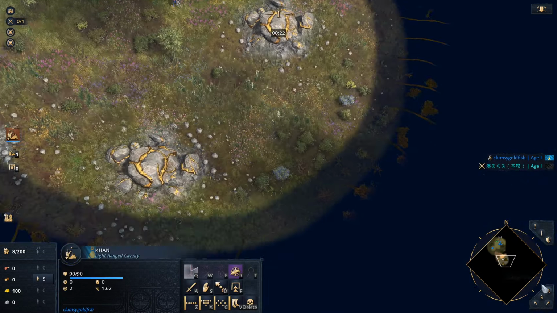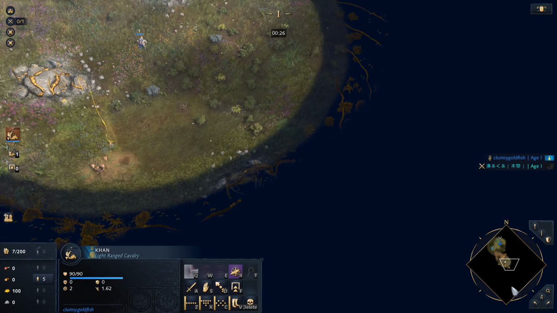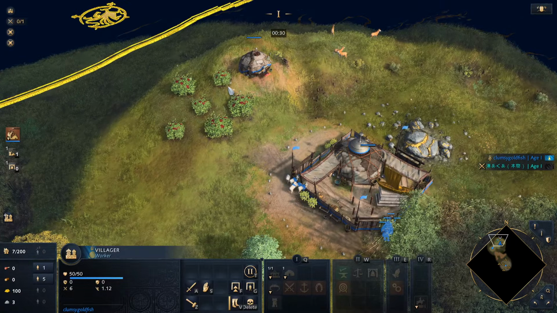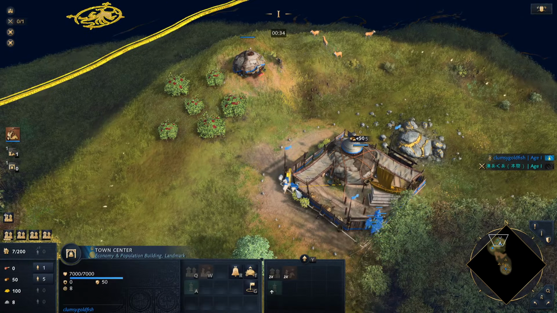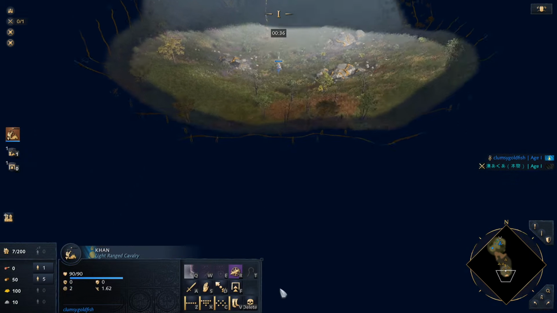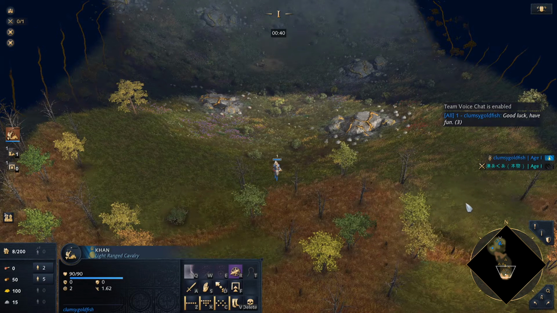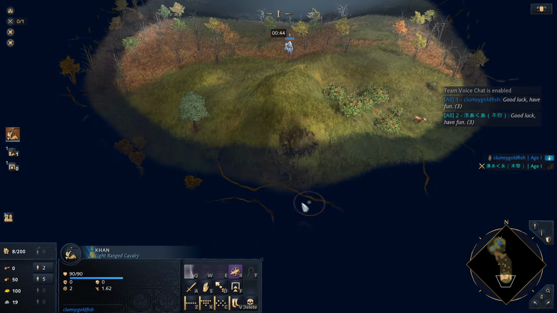Start herding these sheep. I actually got a great starting spot out there. I'm actually gonna send my Khan straight to his base, see what he's got. Yeah, I mean, very, very good starting spot for me here, I think. It's a good omen. Or bad omen. Good luck. Have fun. I got gold, berries, deer. Have fun.